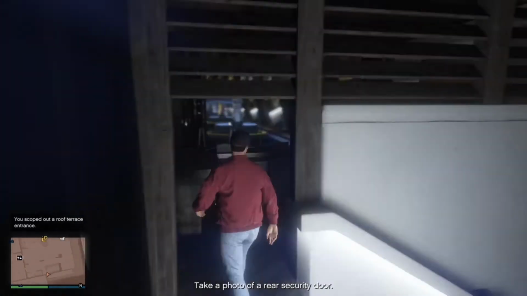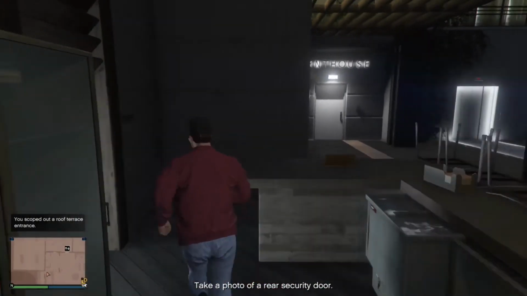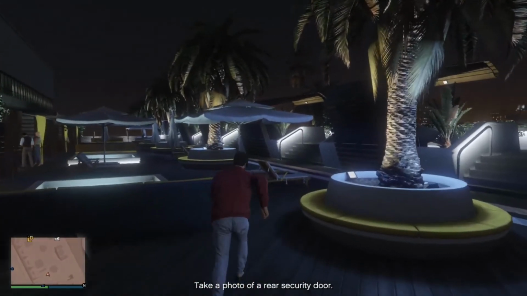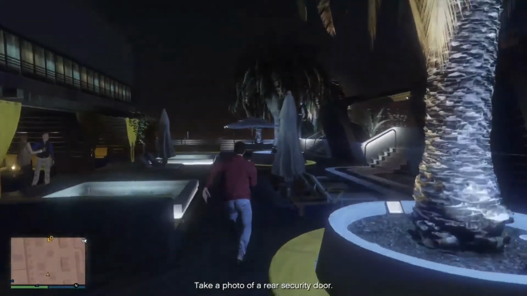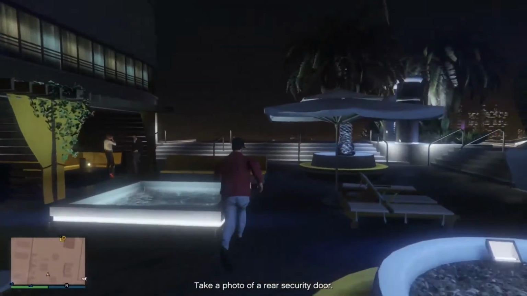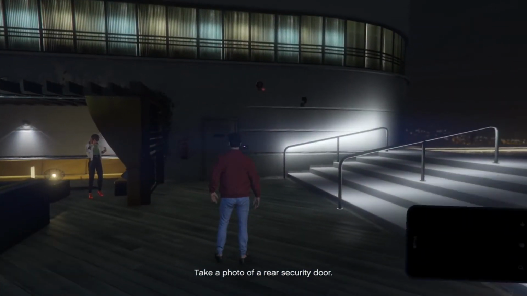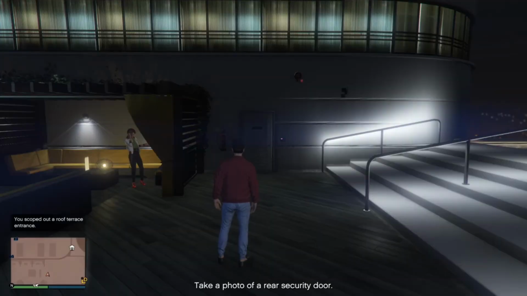So we're going to go ahead and move over to the other side, which, wrong way. And you want to run directly across here and run past these pools, and there's going to be a door right to our left, right when we pass these pools, right before we get to this other pool. So right here to the side, go ahead and take a picture of this as well. And then we're going to have to head across around the corner. Let's go ahead and take this staff only door, send it to Lester.